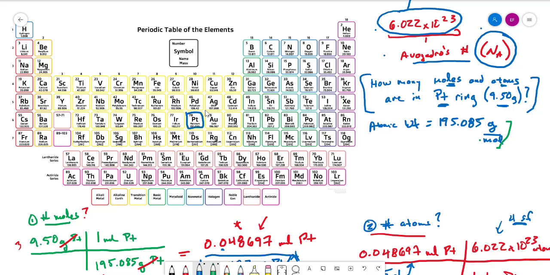The mole is going to become really, really important when we conceptualize balancing reactions, because when we're balancing reactions, what we're really doing is balancing the number of those atoms that are reacting with each other. And we'll get to that in the next chapter.